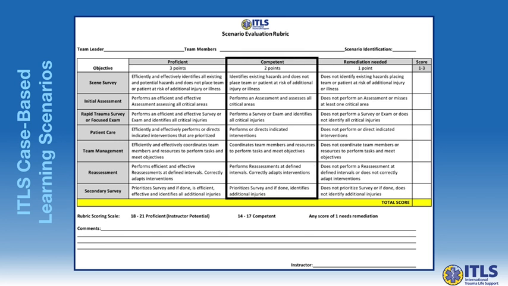A score of 2 indicates the learner achieved minimum competency in meeting the objective. This does not mean every step of all the assessments or all possible interventions have been done. At the competent level, they need to at least identify all critical injuries and have all necessary interventions done for the given scenario and available resources. A score of 3 indicates the learner achieved proficiency or mastery in meeting the objective. Deciding between a score of 2 or 3 may be difficult and could be considered a very subjective determination.